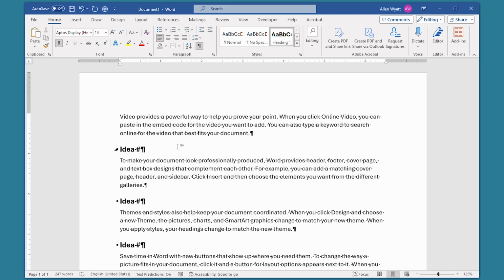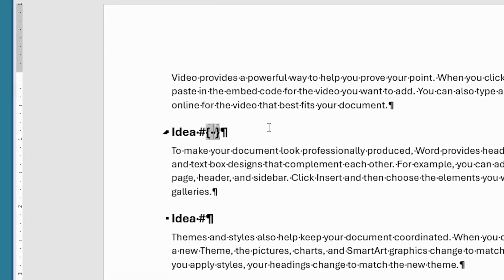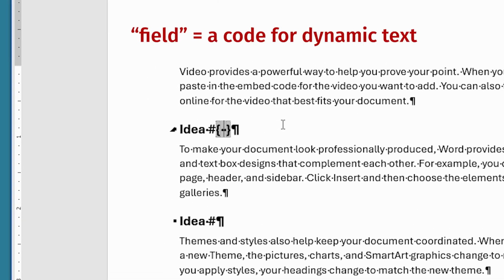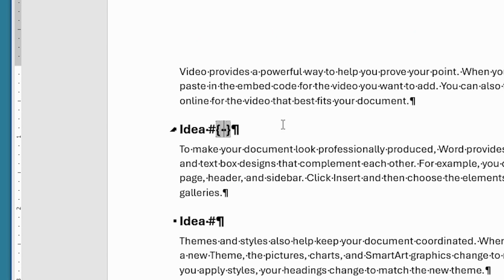Now I'm going to go ahead and press Ctrl plus F9. That inserts what Word refers to as field braces. You can tell that they are field braces because they are shaded with gray and the insertion point is now between the braces. Next, I just have to type the letters SEQ, then a space, and I follow that with a unique word. In this case, I'm going to follow it with the word idea, I-D-E-A.